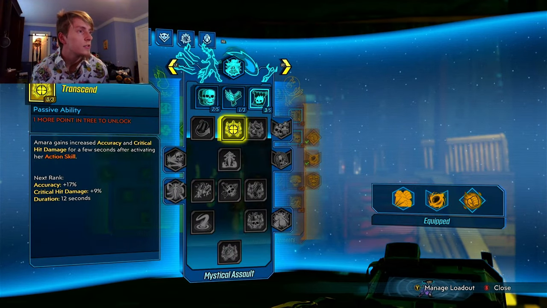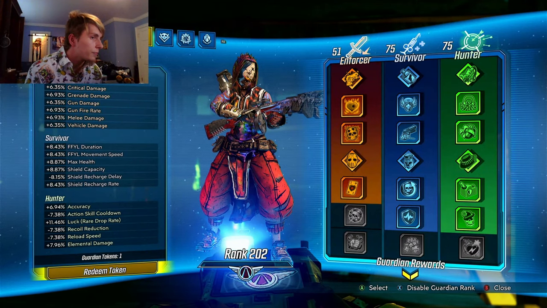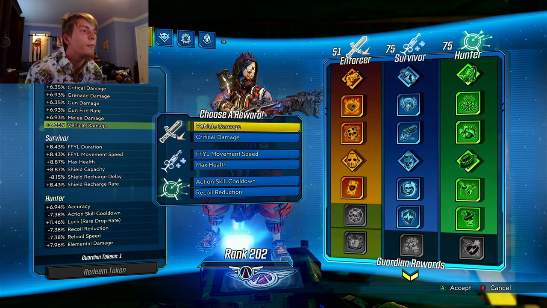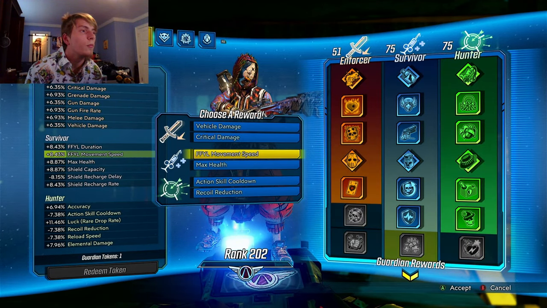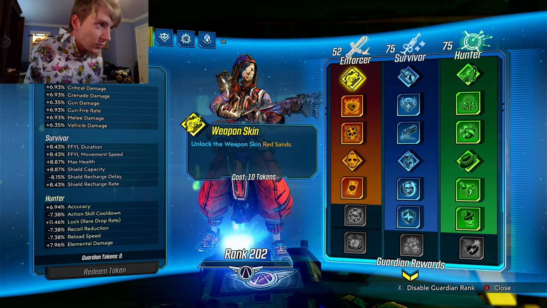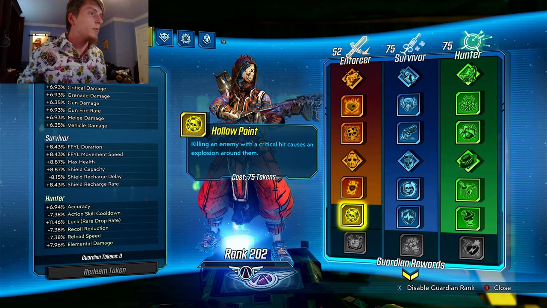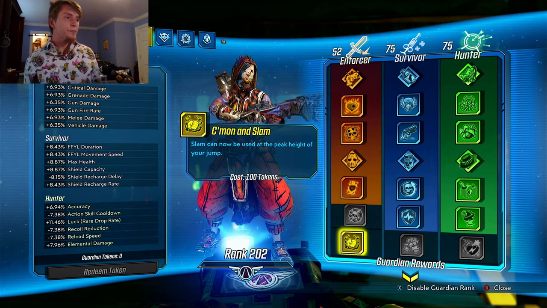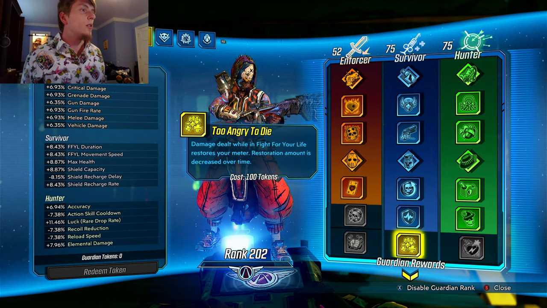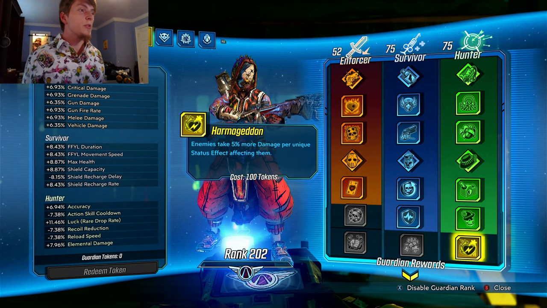Alright, let's see. I actually have a guardian token. What was I spending it on? Oh, okay, so Enforcer. Oh, so I have to do either vehicle damage or critical damage. Okay, so I want the next ability, killing it with a critical hit, causing an explosion around them. Slam cannot be used at peak height of your jump. Damage dealt while in fight for your life restores your meter, restoration amount is decreased over time, clearly. Enemies take 5% more damage per unique status.